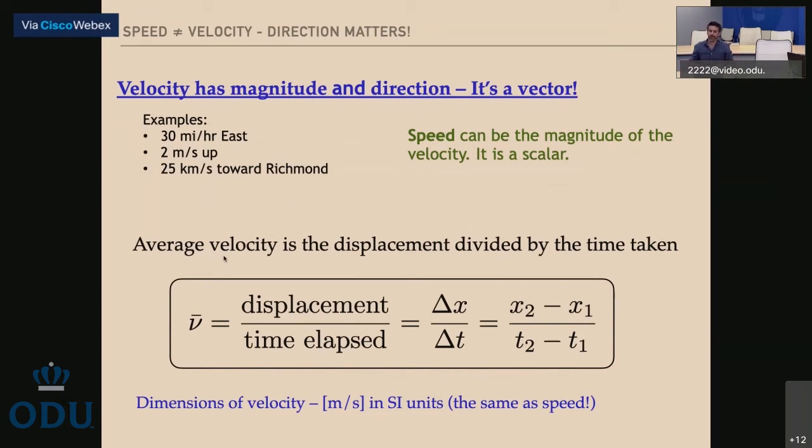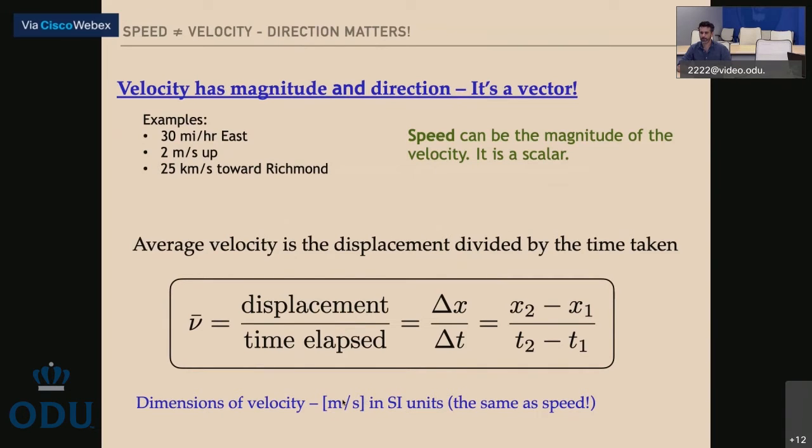And so first, what we can define is the average velocity. It has a very similar definition as the average speed, except in speed we had the total distance covered, while here what we have is the displacement, okay? So the average velocity is equal to the displacement over the time that it took. All I have to do is use the symbol delta x, the change in x, which is the displacement, divided by the change in time, delta t. So it's equal to x2 minus x1 divided by t2 minus t1, okay?